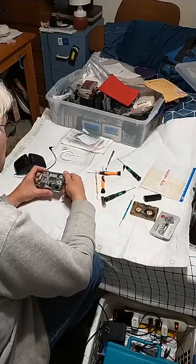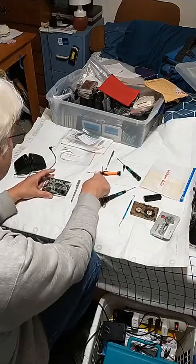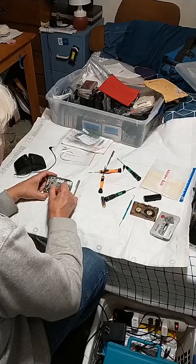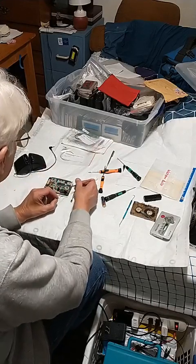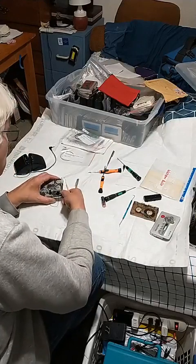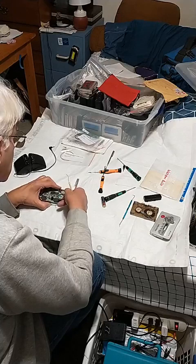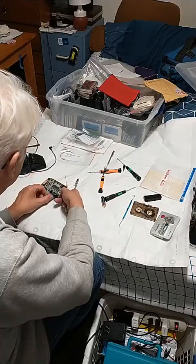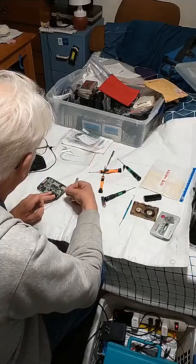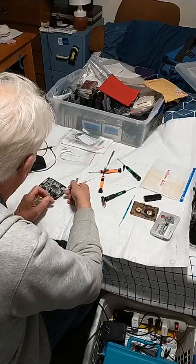I've got a disc and the motor here. I just need to take this belt off and feed it through there. Let's just take the belt off — pop it off of here, get it off of there. I have to get the belt underneath this tab — oh, what fun. Get the belt underneath this tab — and that's connected to the battery terminal thing. That's going to be fun getting it off, and then getting it back on.